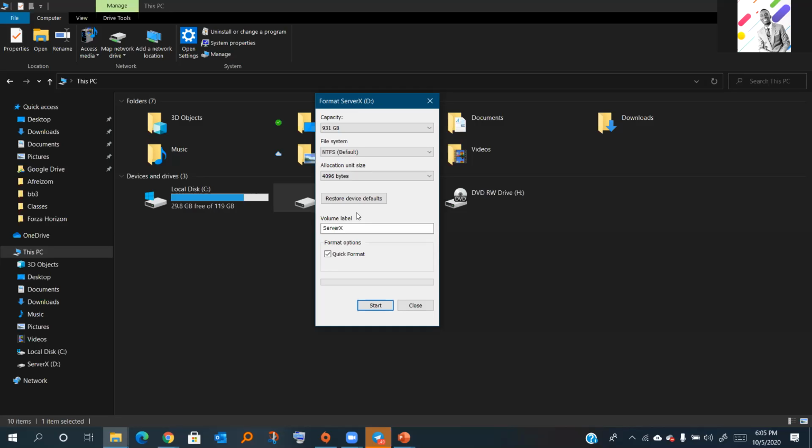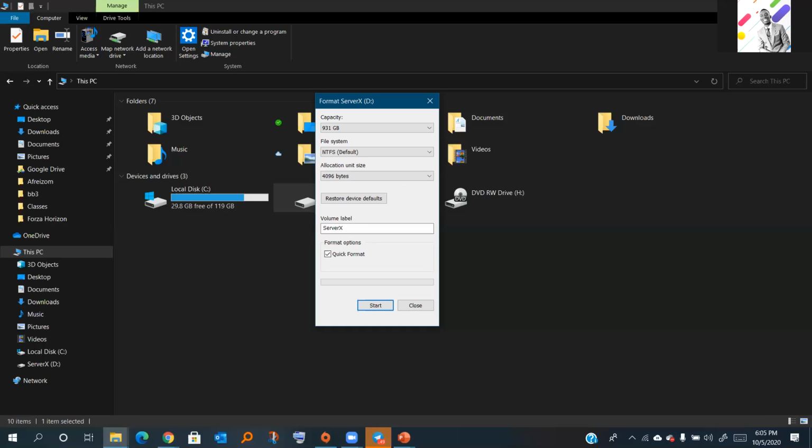I have students who are using Mac OS, about 2 or 3 of them. Mac supports FAT, exFAT, and Apple File System, APFS, and so on and so forth.